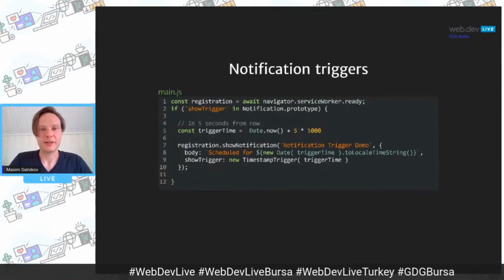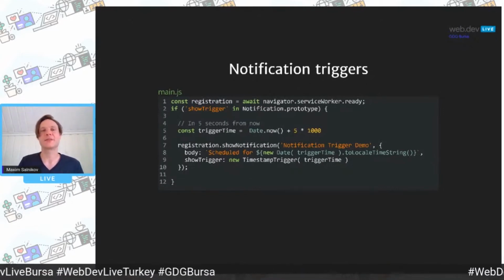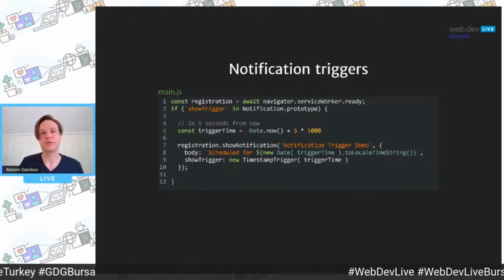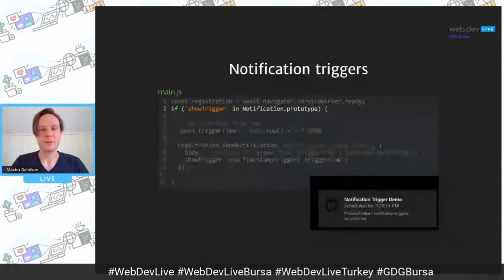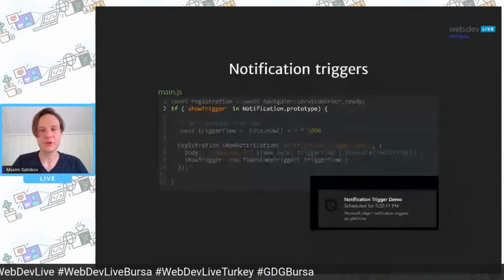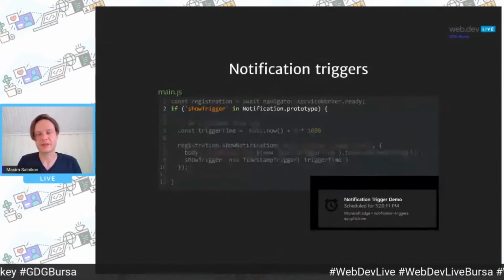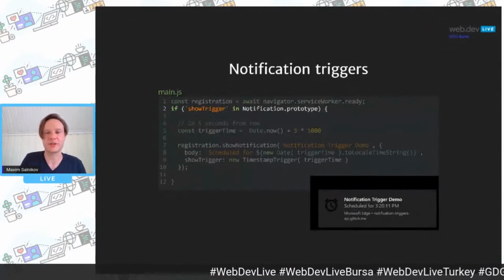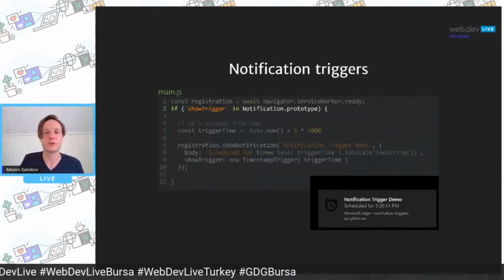Notification triggers. Another interesting time-based API, a part of background services, starts pretty much similarly, with feature detection. Again, this is not an obligatory part, but this is best practice. This is just good manners on the web with all the APIs related to PWA.